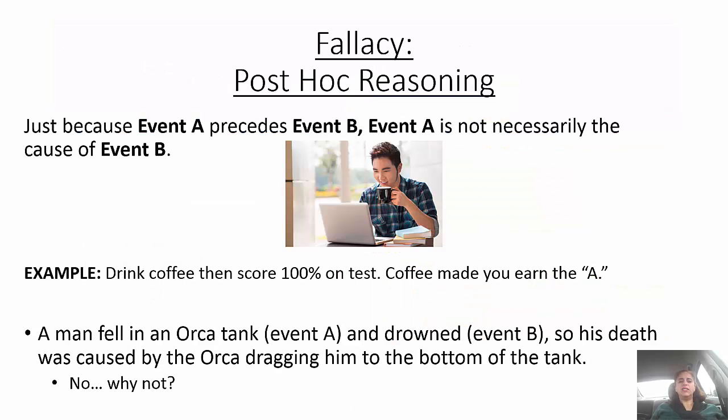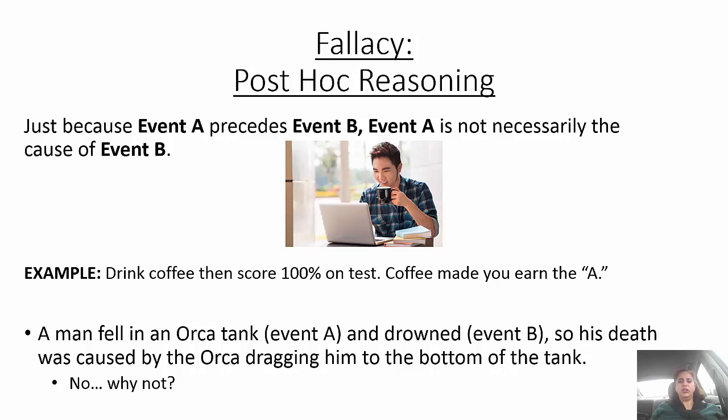When writing a cause-effect essay, you need to be careful of the fallacy post hoc reasoning. A fallacy is a jump in logic. For example, drinking coffee and then scoring 100% on a test means that coffee made you earn an A. That is illogical. That's a fallacy. That's post hoc reasoning. Just because event A precedes event B, event A is not necessarily the cause of event B. Just because you drink coffee isn't the sole reason you earned an A on a test. Could have been because you studied.